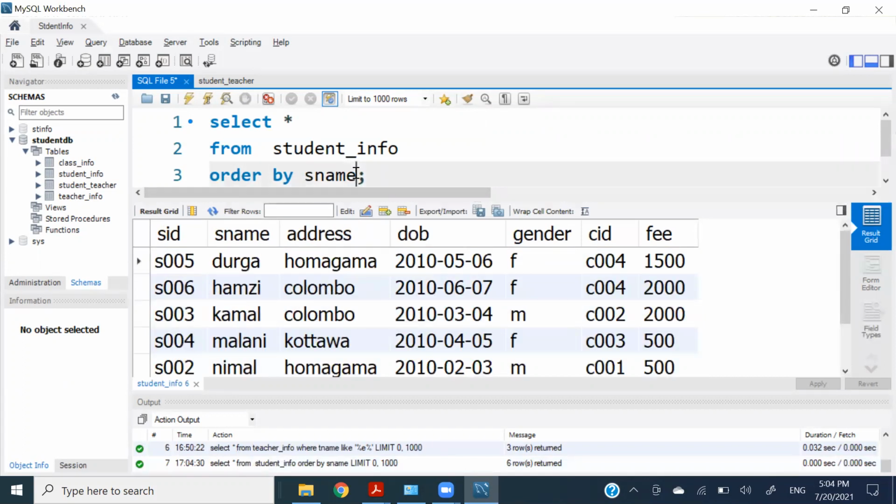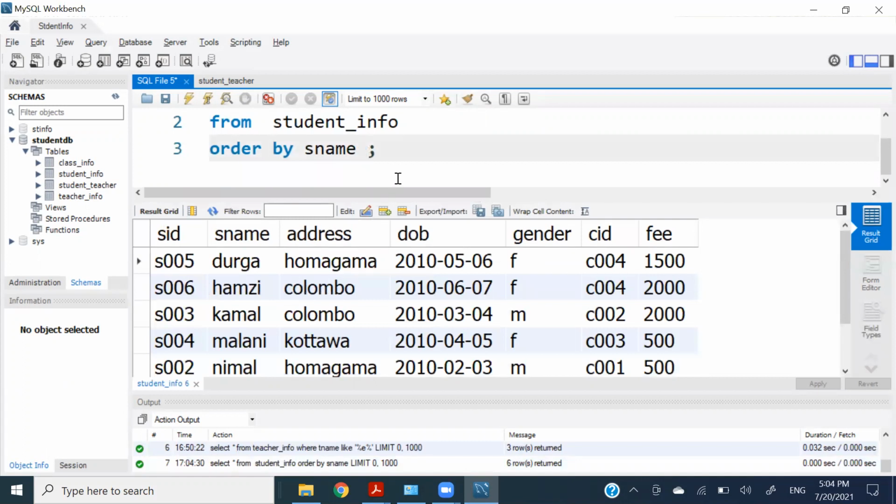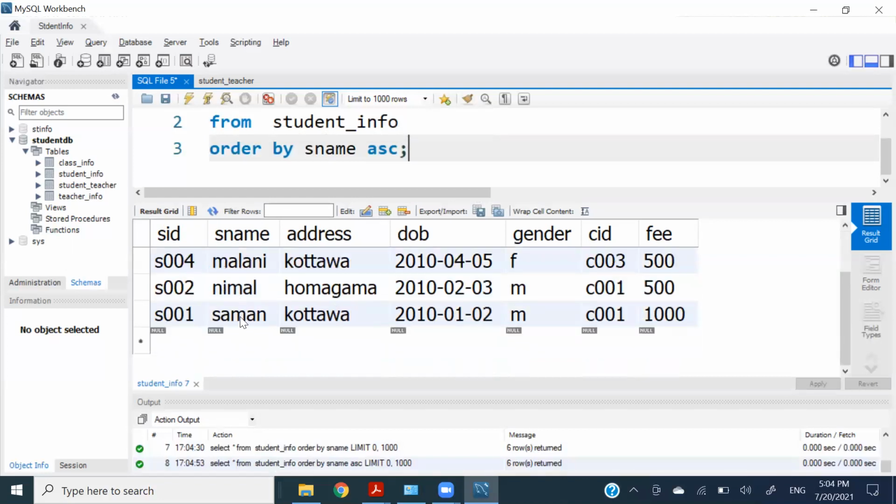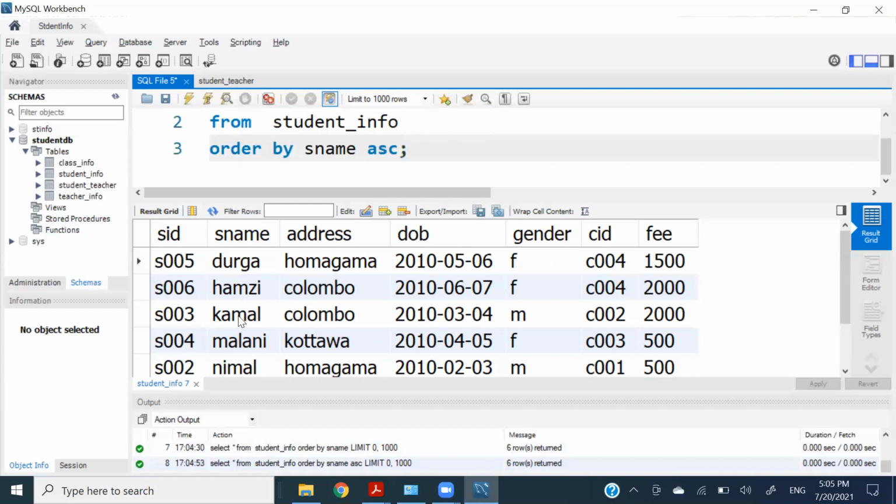And if I say ASC over here, it does the same thing. There is no difference. Again, Durga, Hamsi, Kamal, Malini, Nimal, and Saman will be the order.